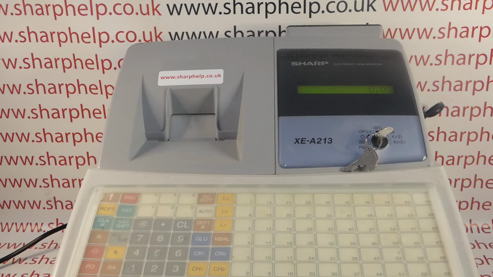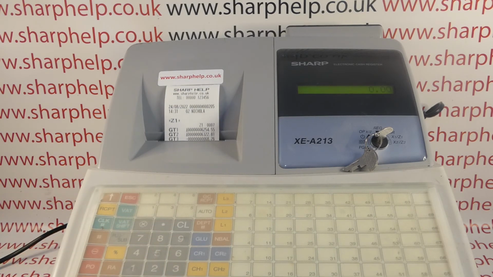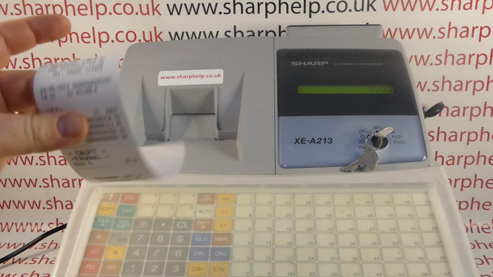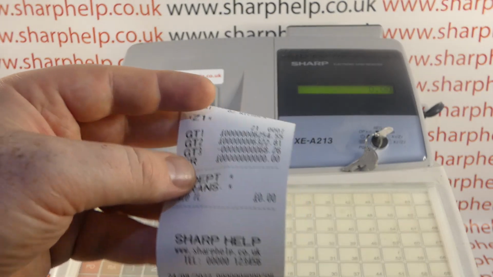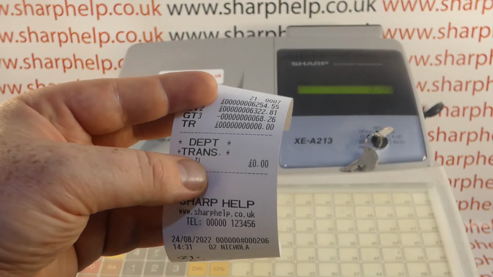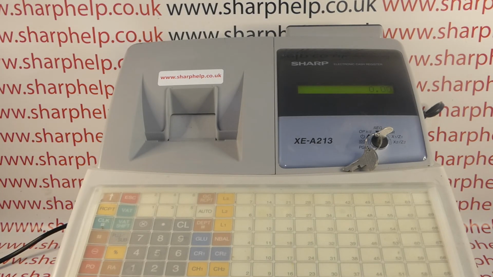What happens now is that data is reset. Because you did the decimal point TLNS, that data is wiped down apart from the grand totals. So if you were to run the report again like I've just done, there's no information on there other than the GTs, which are the same as on the previous report, and then the EJ, which is empty. Your only total here is 0. So what's happened to that data is it hasn't totally disappeared. It's gone into the X2Z2 file.